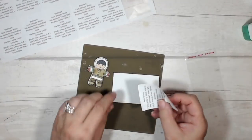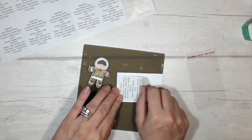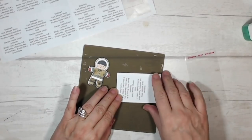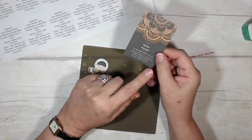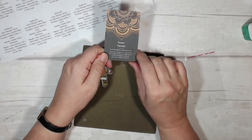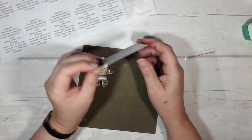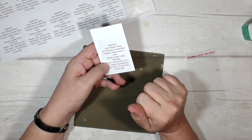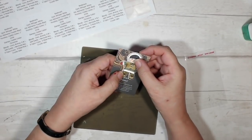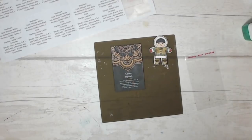Now, one of the things that we do when we swap is we always give the recipe. So the rules of swapping are you let people know who you've swapped with. So that's why I'm using one of my business cards, because it's got all my contact information on there. And you always share the recipe, so that if anybody wants to be inspired by what you've done, then they've got all of the ingredients there.